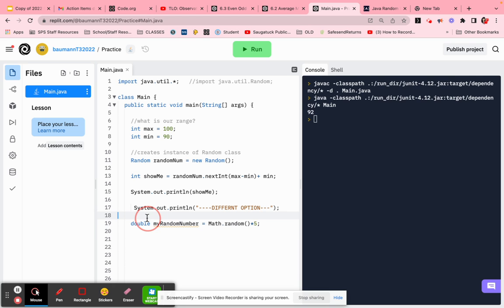So I'm going to make a note here and tell you that math random generates a random number between 0.00 and 0.99999. There.